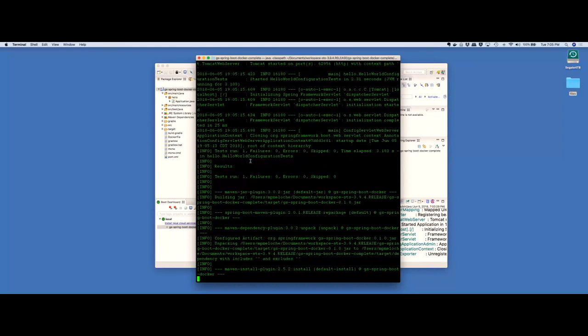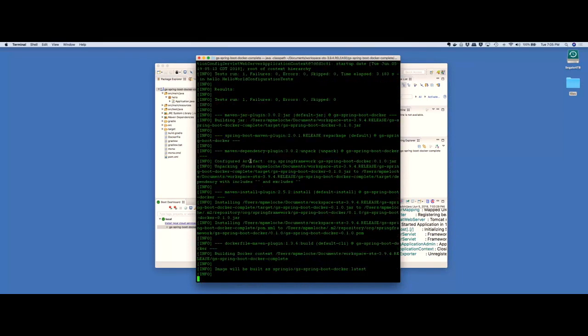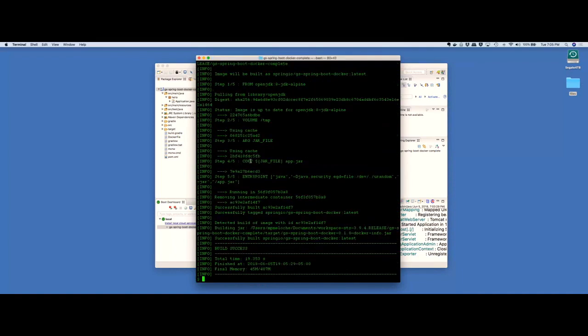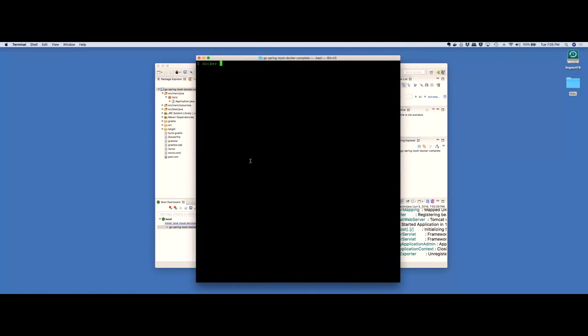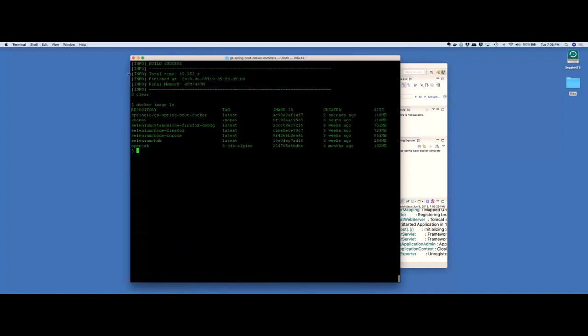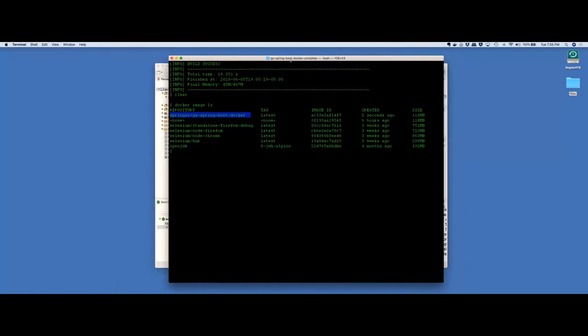Now it's building the container, and it will deploy the image to Docker. And if all went well, docker images. We have a Spring Boot Docker image here, which we can now use for our Kubernetes.